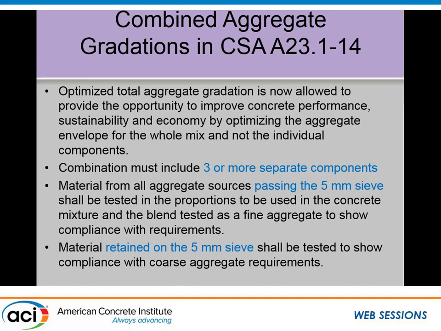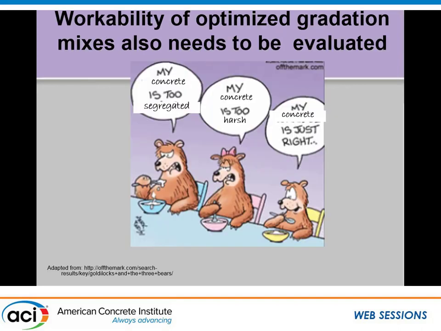And in terms of testing, we just divide it on the 5 millimeter or quarter inch sieve. Anything larger than a quarter is coarse aggregate, anything smaller than a quarter is fine aggregate, in terms of evaluating materials for the other tests that we do for aggregate. And you can use more than three materials and we can bring microfines in. Self-consolidating concrete is exactly what they're doing. To make self-consolidating concrete, you need an optimized gradation curve so you don't get a mix that segregates, and you want more fines in. But for normal concrete, we could be doing this and saving a lot.